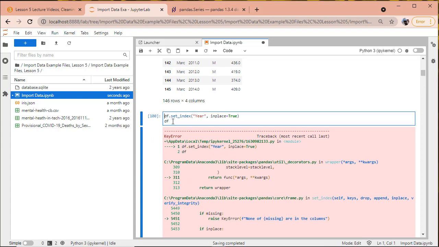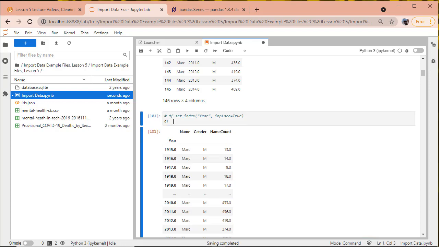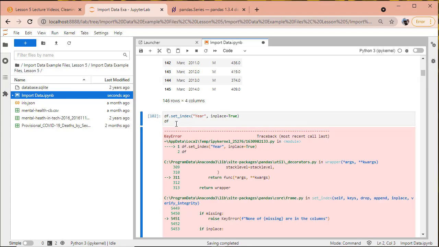So let me just go ahead and comment that off for a second. We'll look at df. So you see the data in df has actually changed, and there's not a year column anymore. It's actually set in the index. And so if I try to execute this command again, df.setIndexYear, this is going to fail because there's no column called year anymore. So I changed the data in such a way that I can't run this command again.